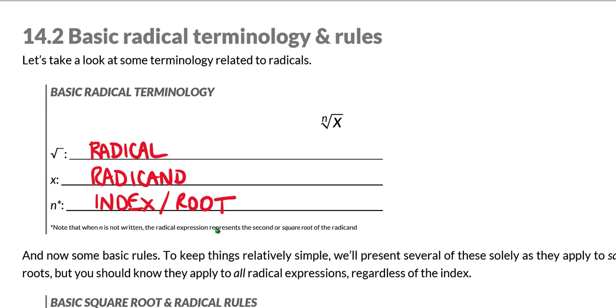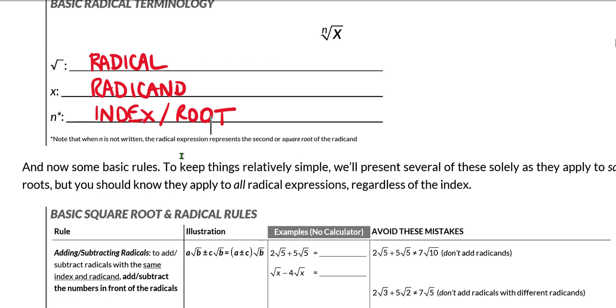Will you see terms like radicand, index, radical on the test? Probably not, but in order to go through these rules, we have to have a way to name each of these items. So now you know what they are named. By the way, when you do not see an index written, when you just see something like root 7, there is an unwritten 2 in here. In other words, you are taking the second or square root. So when there is no index written, you are just dealing with the square root. Here you would be dealing with the cube root. Here you'd be dealing with the fourth root, and so on and so forth.